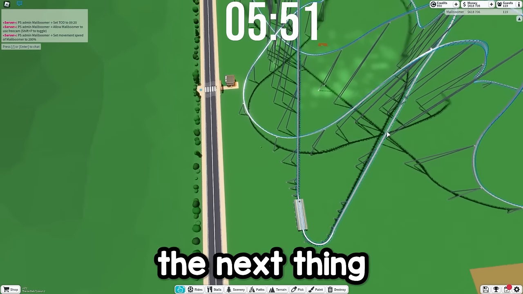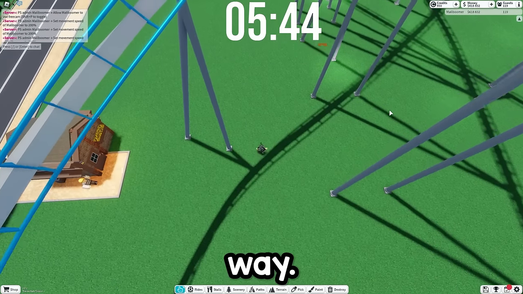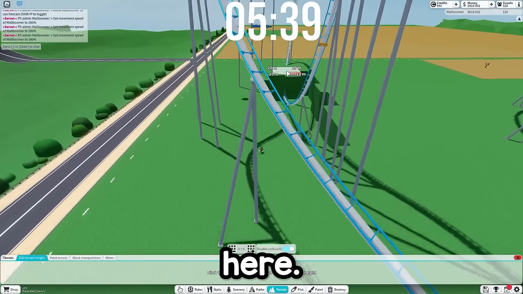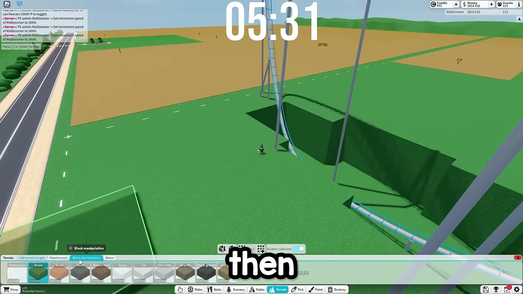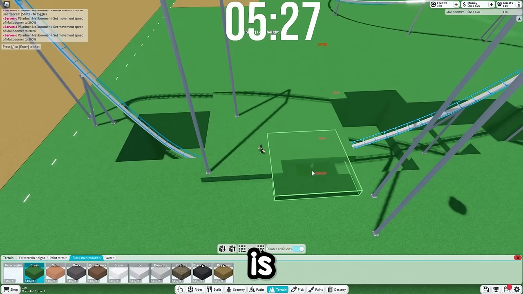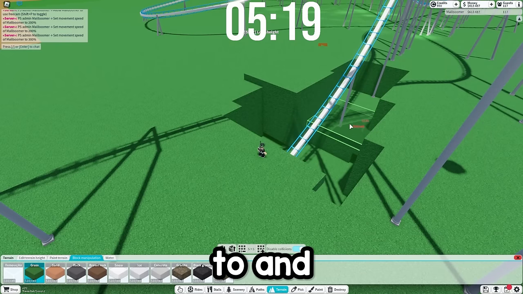Okay, so the next thing I want to do is make a tunnel for this ride. So let's just go down here. Wait, I'm going a little too slow. Wait. Okay, boom. So let's build a tunnel for this right over here. Okay, there we go. And then, boom, boom. Okay, that'll work. And then we're gonna cover this up, so it's not a little bit exposed. Just like that. We'll dig around this side too.